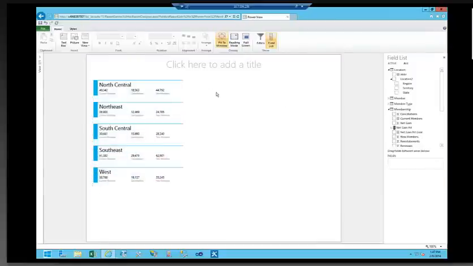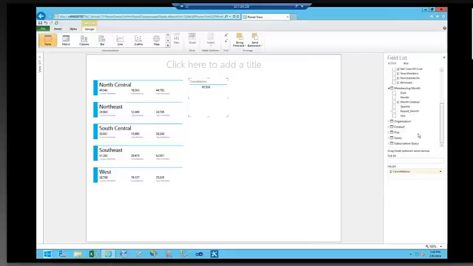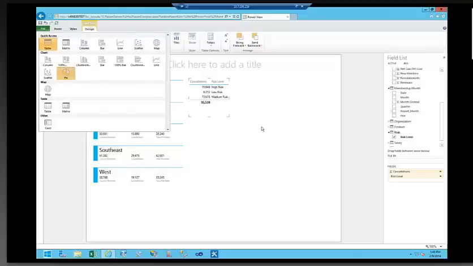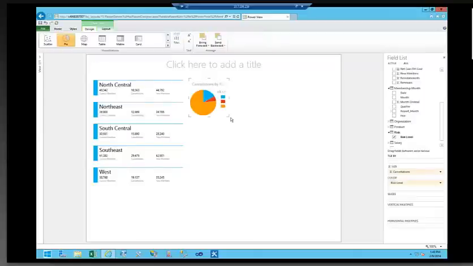And then I'll click somewhere else so I can add a new one of these sort of widgets. And we might want to look at all those people that left us, the cancellations. What do we think their risk level was? So we have them profiled in the database. And that would probably be a good candidate for a pie chart. And it needs to be a little bit bigger.